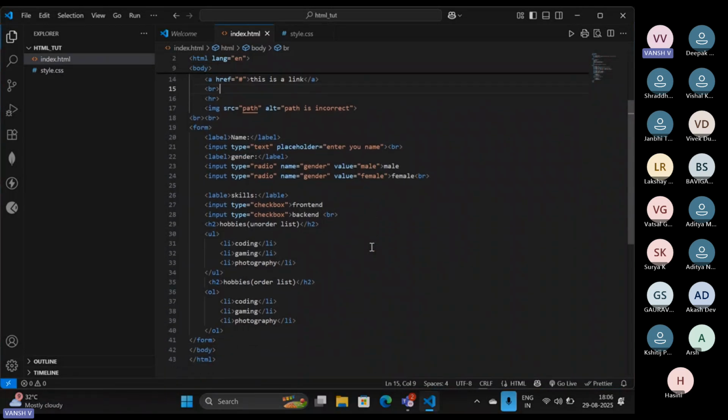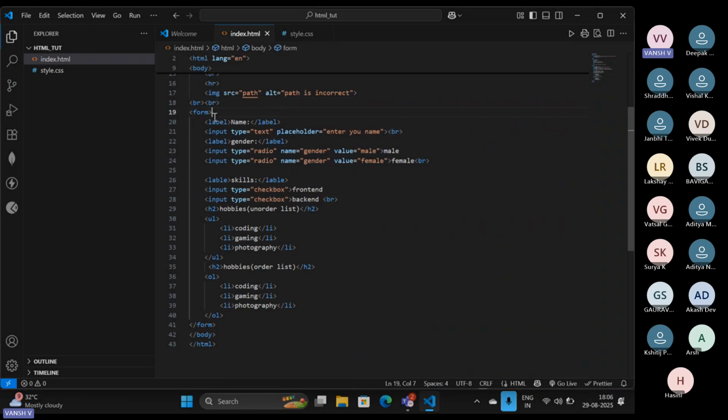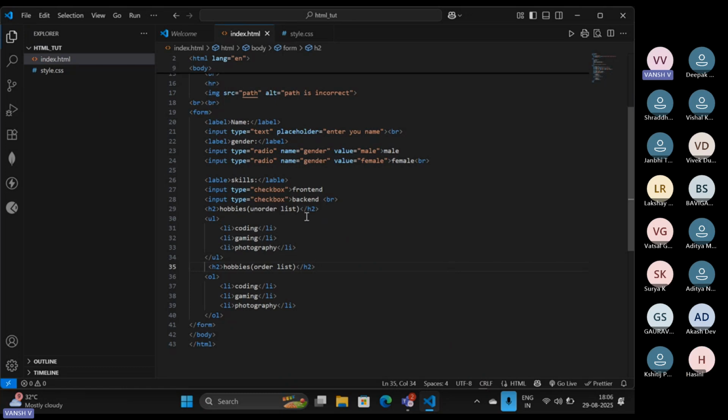Now, after that, we created a particular form. This BR tag is used for a line break. And then this form tag so that we can create our particular form. In this form section, we were using this label tag through which we give a particular name before the input box. This input type text and placeholder is what is within your input box, whatever is written over there, like enter your name, it is your placeholder.